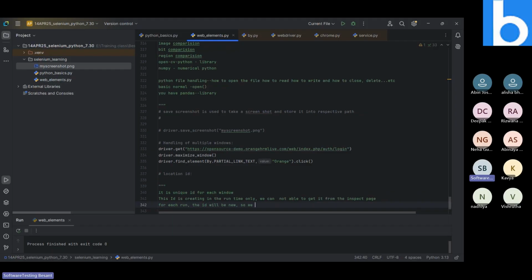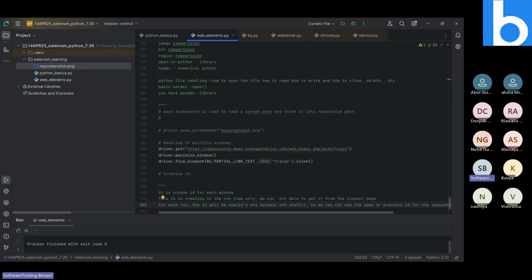So we cannot use the same or a previous ID for sequential runs or future runs. These are important points when we are using the location ID. For each run it creates a new one, which means the IDs are dynamic, not static. That is very, very important.